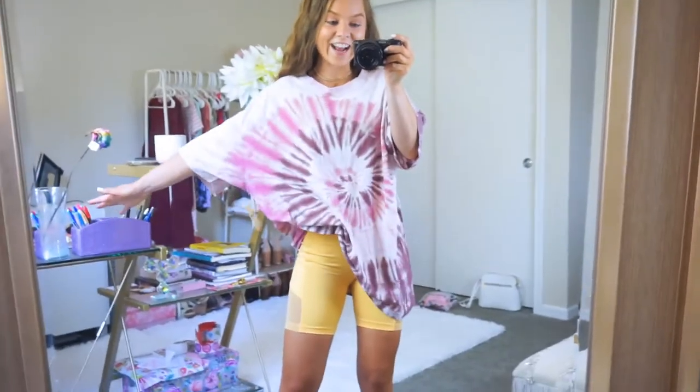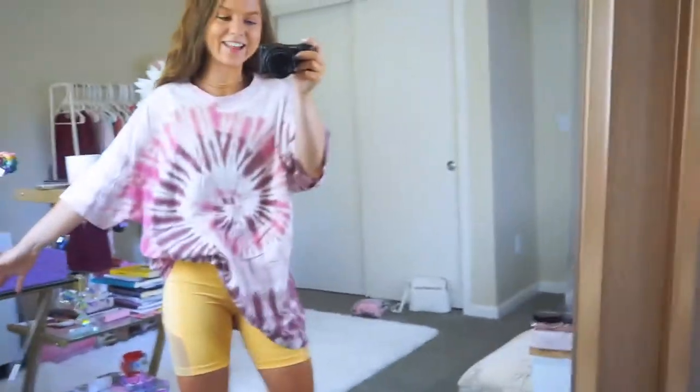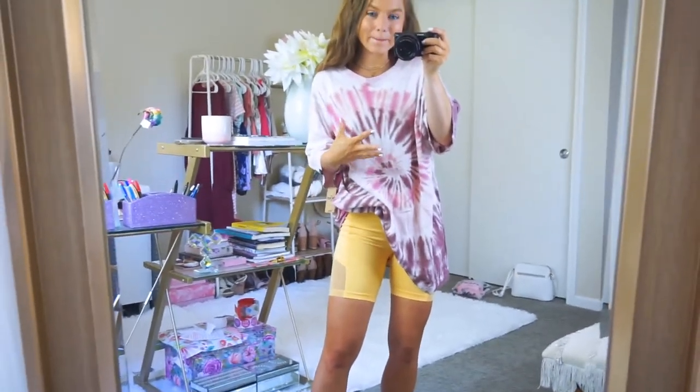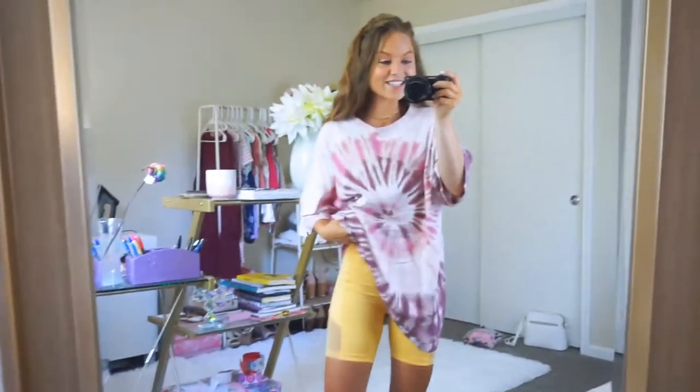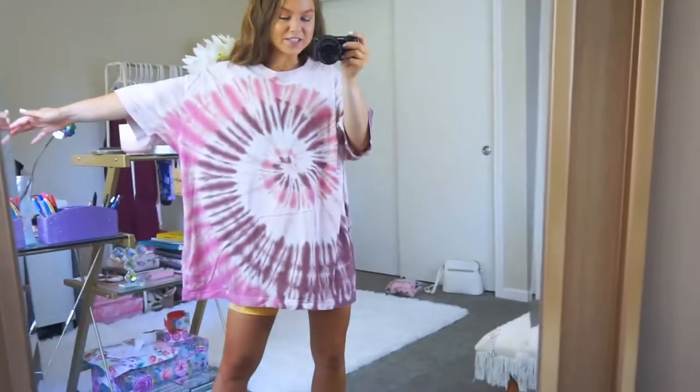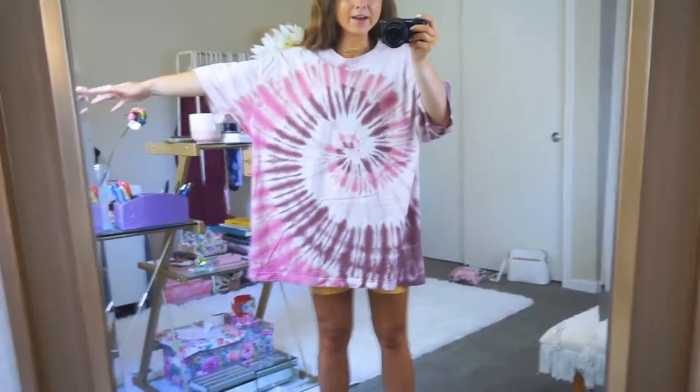So I love tie-dye. I think a lot of us do. I actually make custom tie-dye on my Etsy shop. That's how much I love it. But I was super attracted to this shirt because of that, but I didn't realize how large it was. This is a one size fits all, and it's super oversized. Like, this is maybe a 2X or 3X probably. I love the colors and I love the swirl, and you can of course tie it up, or you can tuck it like I have, or you can just wear it oversized, just like that. But I thought this is so cute and so fun.